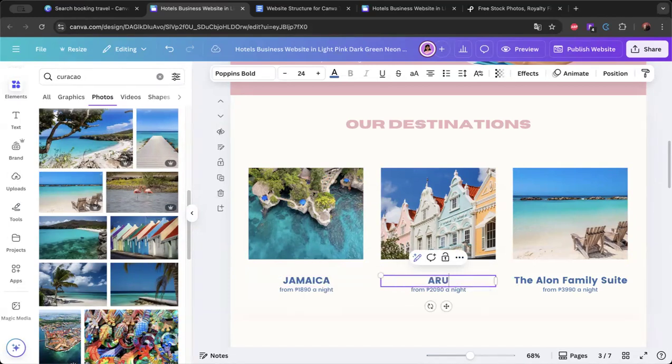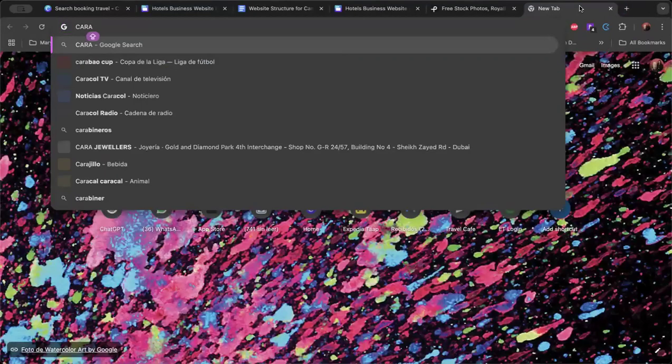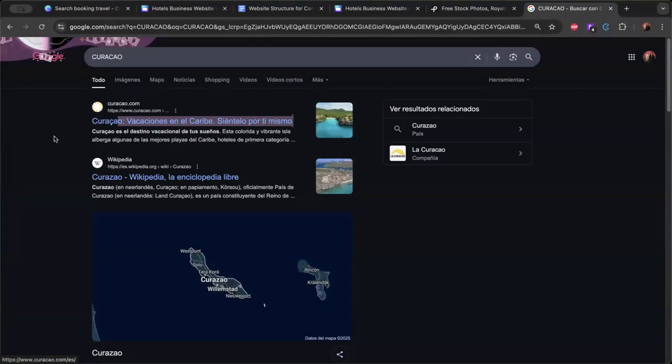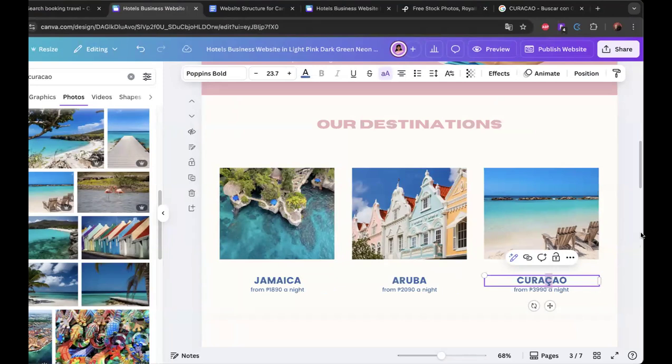And we said Aruba. And I think Curacao is with one. I know the name in Spanish, but I don't know it in English. If you know the name in English, let me know. Here, when you are doing your website, always keep this kind of thing in mind, because you don't want to have misspellings or bad grammar or anything. So always double check the way destinations and countries are really written.